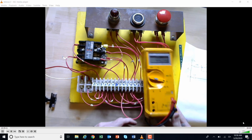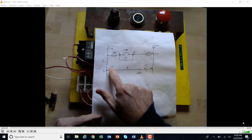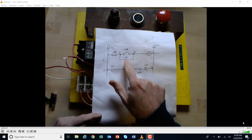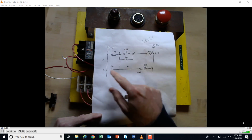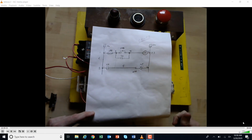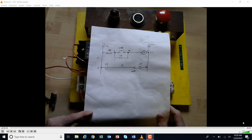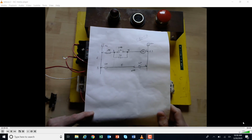So now I'm not going to check any voltage or anything. I basically just checked all my contact points: the normally closed, the normally open, the control relay contacts here. I'm not going to check the loads here because they were turning on, which means the loads are good, and they were also getting voltage there. So at this point, there should be enough information here for you to figure out what is wrong with this item.